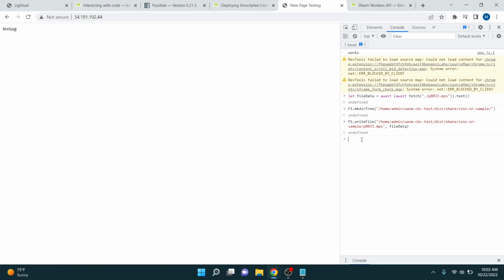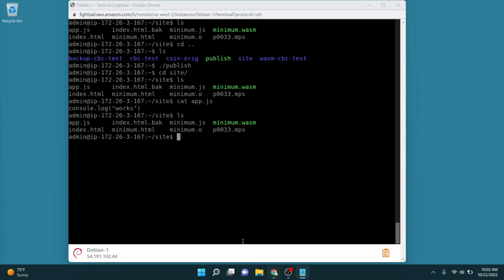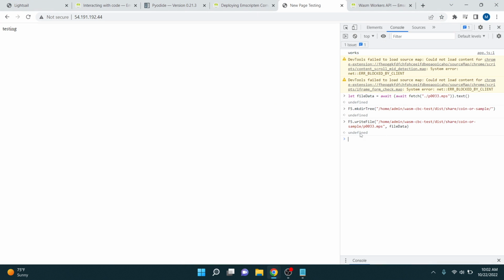And I need to copy this next line. Let's see. Paste. Let solve equal runLPSolver5. It returns a number and it takes a string, right?